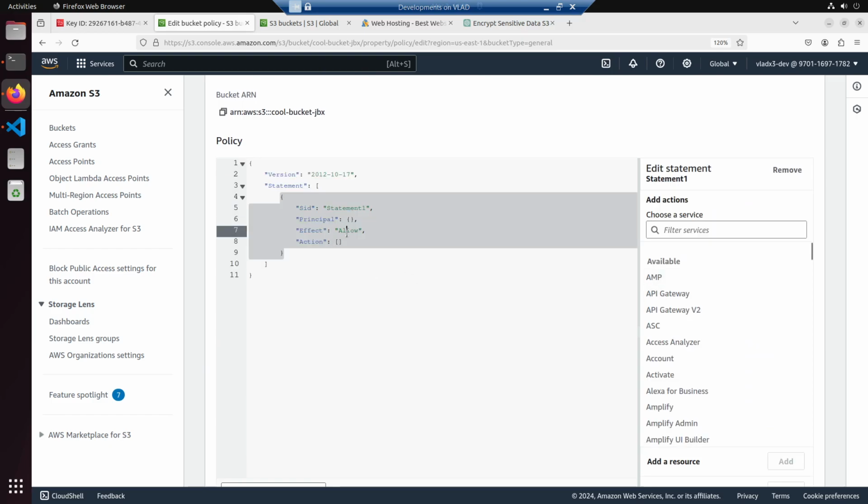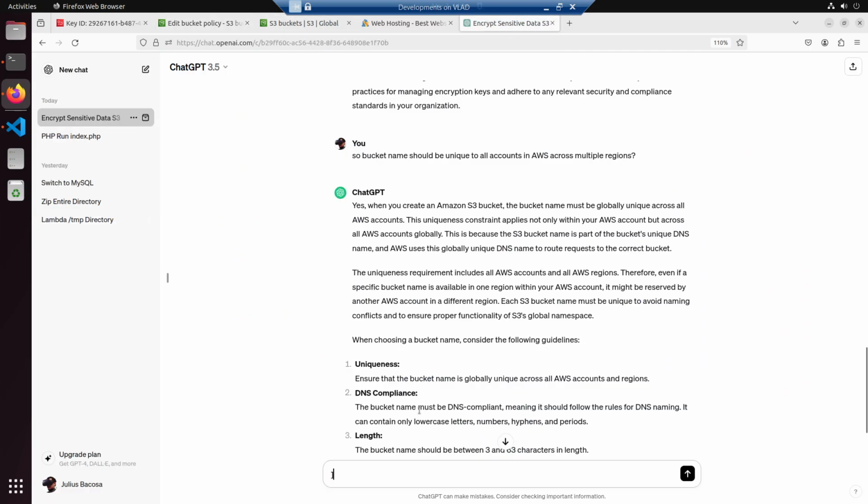This is to deny when secure transport is false. How to do that? Go to ChatGPT again.